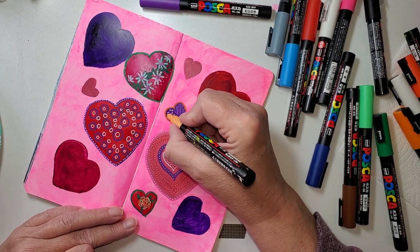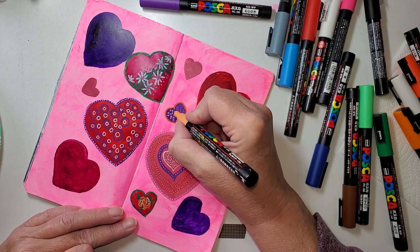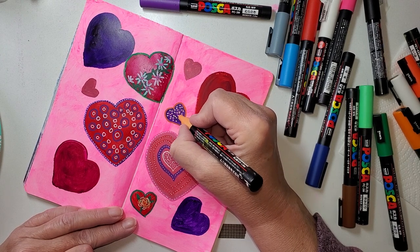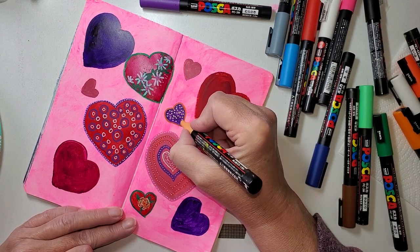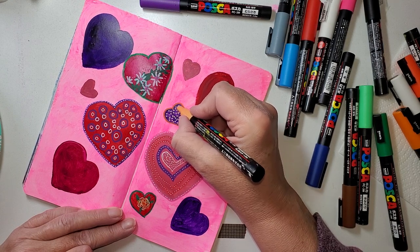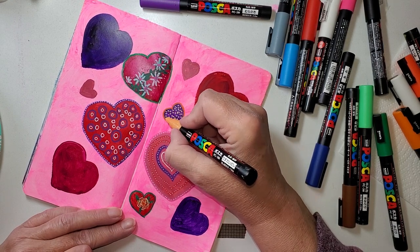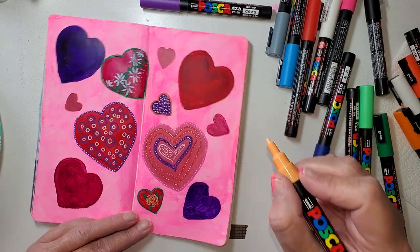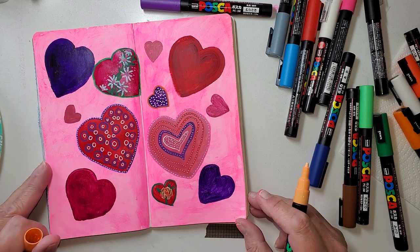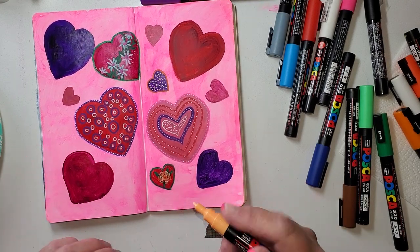I was seeing more of the binder, that clear, than I was seeing pigment. And that just means with acrylics, they need shaking. There we go. That looks good. That looks fine. This one, it's so dark.